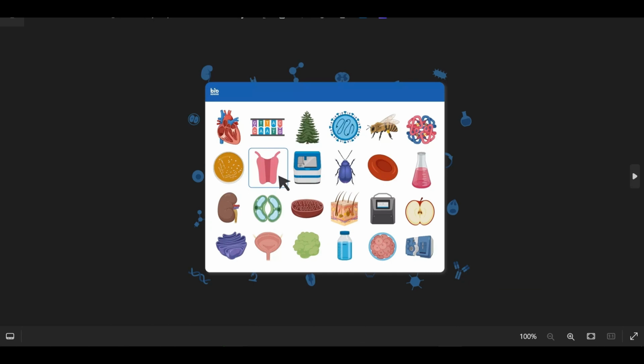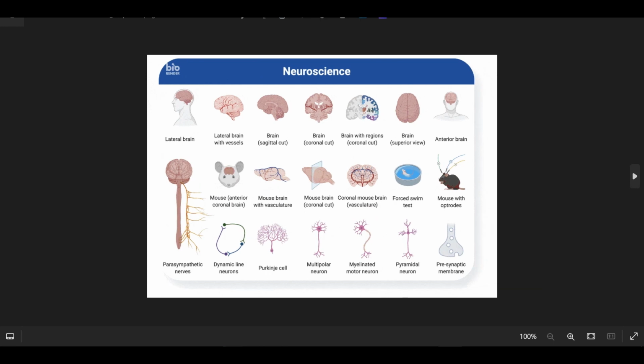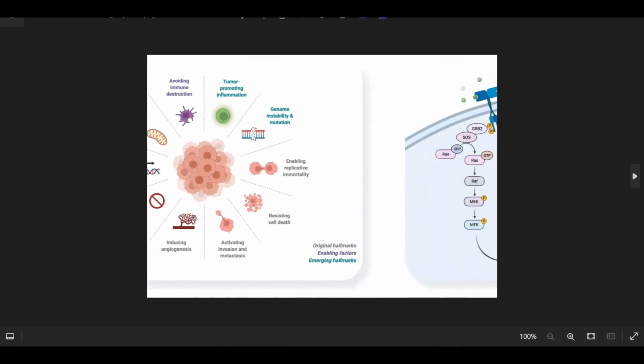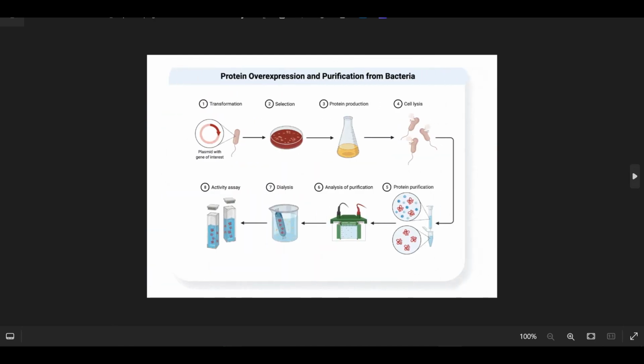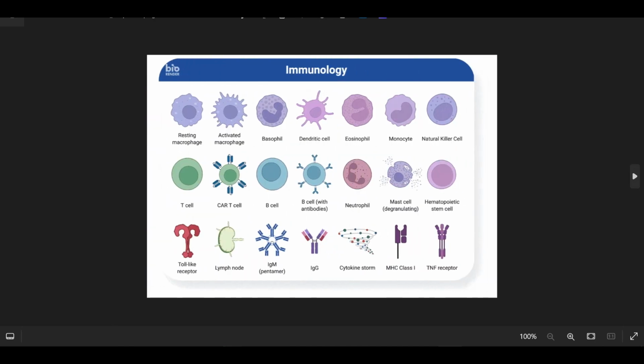We can also have the option to share the image templates, and to also save the templates, and we can also create our own templates and post them on the BioRender server. And if you have confidential data that you do not want to show to the server, you can also save it as confidential. This is the icons library, I think. So much more, but I will show you in a later video.